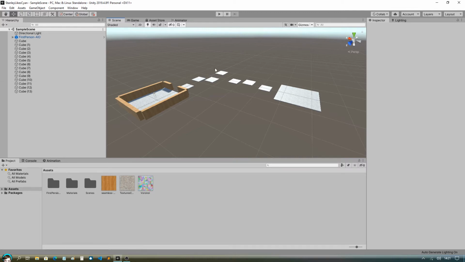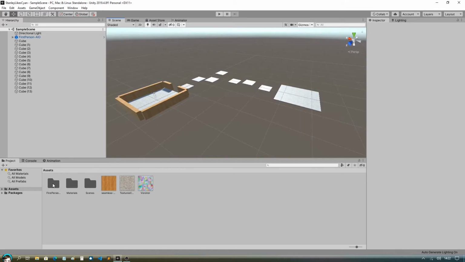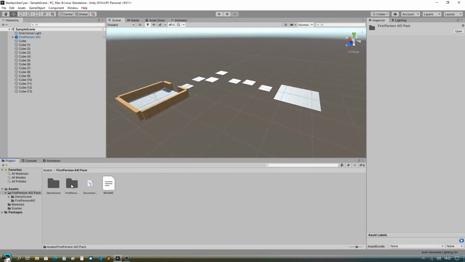Also, the standard assets is actually deprecated in this version of Unity, so I actually had to install a third-party first-person controller, and this one's actually really good. It's called the First Person All-in-One by Aidan Graves. It's free, 5-star ratings, that's how you know it's going to be good. So just import that, it will give you this folder right here, click on the first-person AIO folder, and drag out the prefab. And it's simple as that.